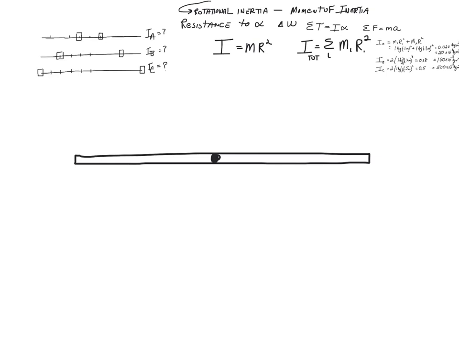So one of the ways to do this, in fact, the way to do it, is to cut the rod into pieces. So if I cut it into 2 pieces, let me pause the video. Okay, let me just say, if you're in Physics 101, this part may not be so important. If you're in Physics 111, this is very important. So I cut the rod into 2 pieces. So this is 1 piece. And so it's still not a point, right? But how am I going to deal with it? I'm going to consider it a point at this point.